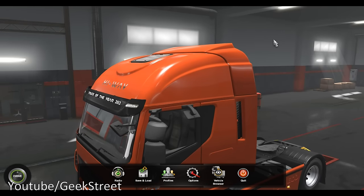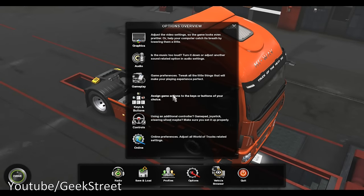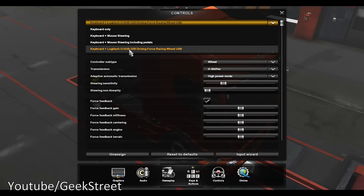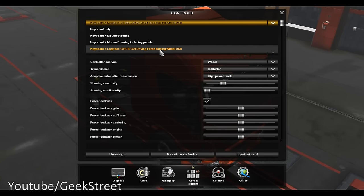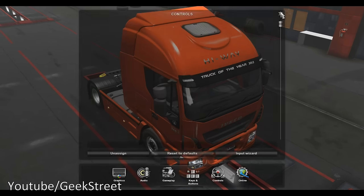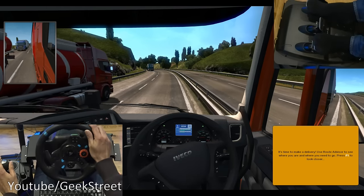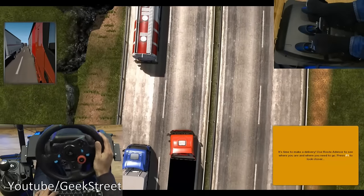Now just to show, I've started Euro Truck Simulator 2, and if I go to options, just to show how to get this going, so you've got controls there, and just in the drop down you can see I've got Logitech G Hub G29 Driving Force Racing Wheel USB selected on there. Now if I close that off, and let's start a game up. So now if I start driving, you can just see, there you go, it's moving, just to change the view. Pretty cool.